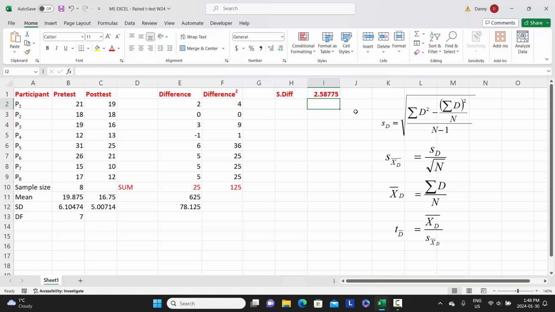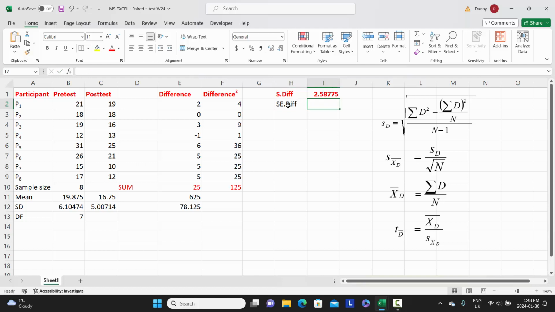Now I have a standard deviation of the difference scores of 2.58775. The next equation moving down is that we want to calculate the standard error of the difference scores. That's simply the standard deviation of the difference scores divided by the square root of the sample size, which is 8. So I'm going to put that in the cell right beneath this, and type in SE dot difference.